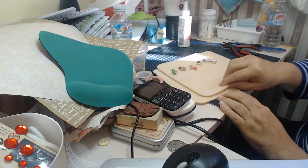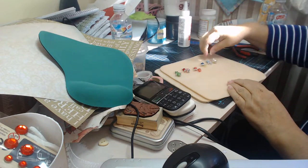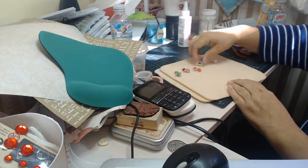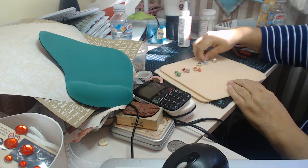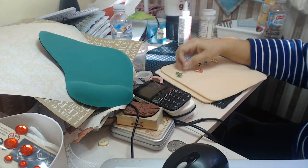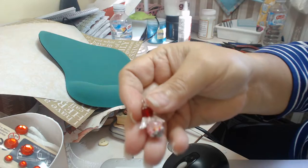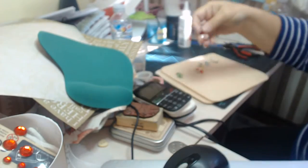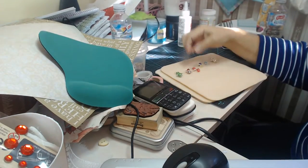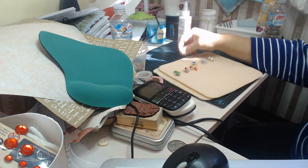So there you go — give it a go! It's very easy. A couple of beads, one of those straight pins, a few bead caps, and some angel wings, and you've got yourself some really, really cute little angels. They're beautiful little things, all different colours. Anyway, give it a go.